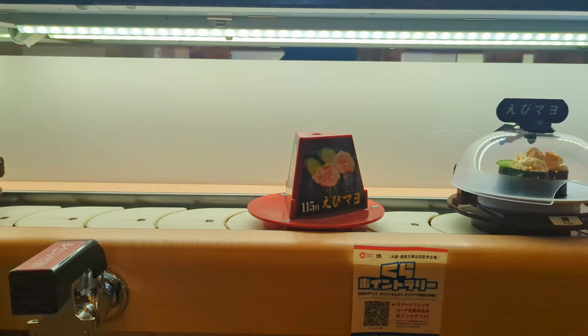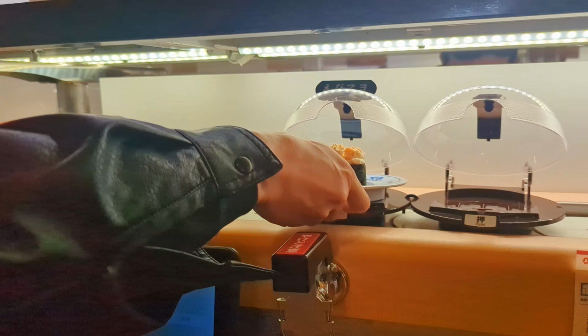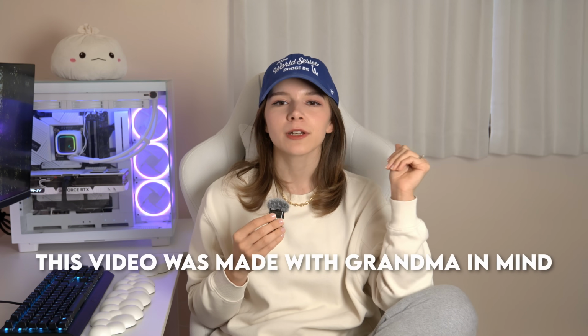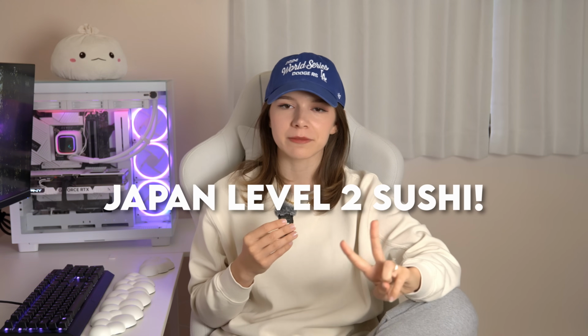And these non-fish sushis are definitely going to be served at some of the big 4 conveyor belt chains that we're going to talk about later. Any Japanese people watching this right now are probably going to be like, where's the fish? But for viewers with little sushi experience, I do recommend starting with these more creative sushi. Some people might argue, oh, it's not real sushi, but it is a great place to start to get into your sushi journey. If you like those level 1 sushi or you're ready just to move on to something else, let's go to the level 2 recommendations I have.